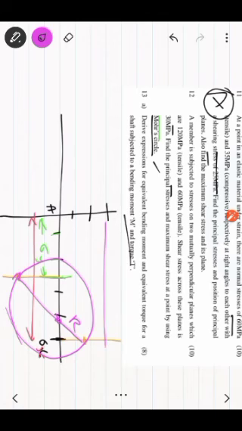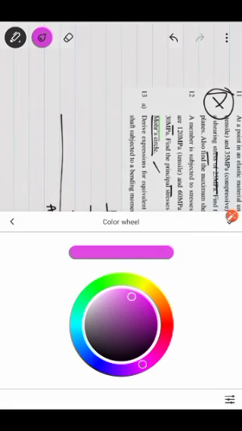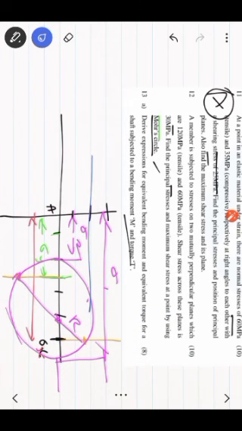Now from A, this point is sigma 1, and from A, this point is sigma 2, and from the x-axis this dimension is tau max. So tau max is nearer to 40, and sigma 1 is nearer to 120, near 140, and sigma 2 is nearer to 20, 40. Okay, so this is the answer. Now this is 2 theta, so they are nearer to 45 degrees.